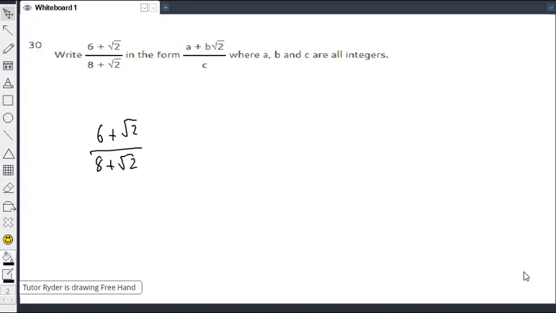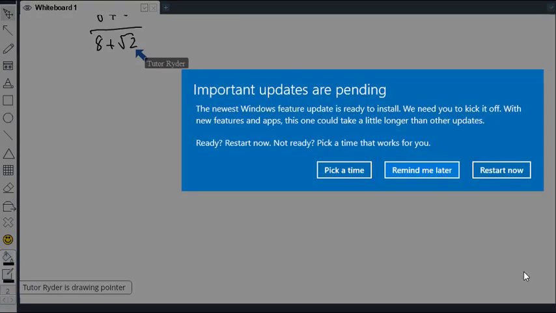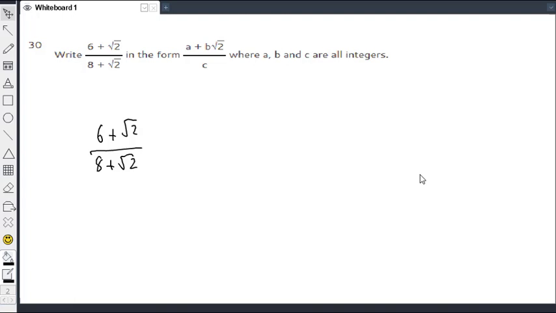So what do we want to multiply both top and bottom by? Certainly not root 2. Certainly not 8 plus root 2. That's not going to get rid of the surd. Well we're going to multiply it by the difference of two squares. So what does that mean? That's going to be 8 minus root 2. And we'll do the same to the top so we'll multiply the top by 8 minus root 2.